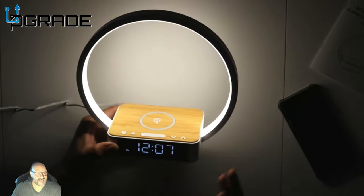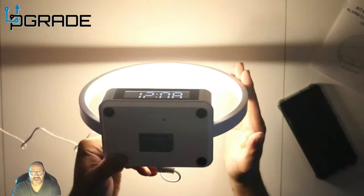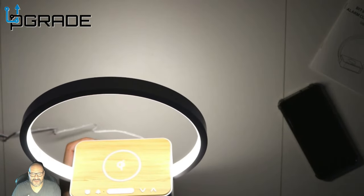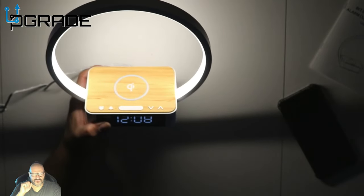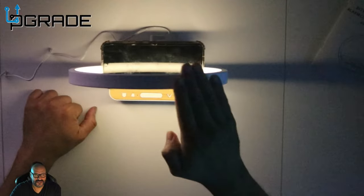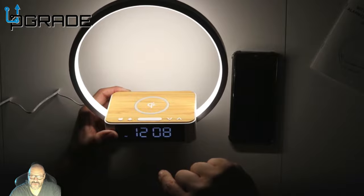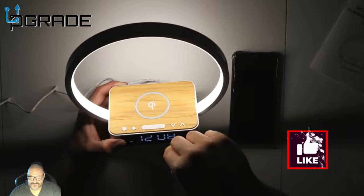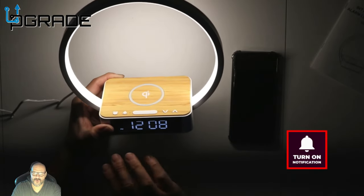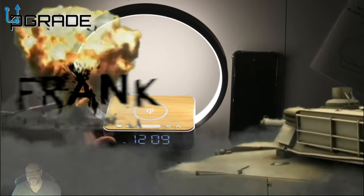Now let's see how bright the light is in the dark. That's level one, level two, and level three — this is intense, actually pretty good. I'm putting it by my face so you can see how it illuminates — it lights up to brighten the whole room, not too bright but bright enough to see what you're doing at night. Three in one is a great feature. The alarm display is visible and you can adjust brightness. It shows AM/PM, charging indication — a great overall setup. I'm your host Frank the Tank, and we're out.